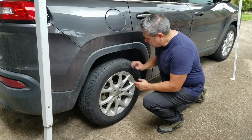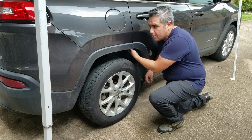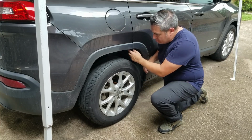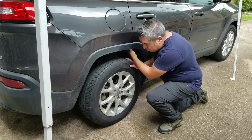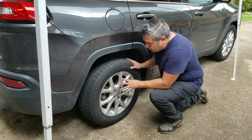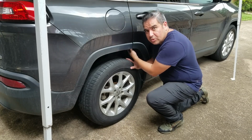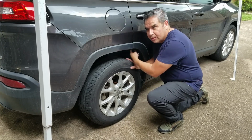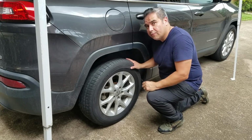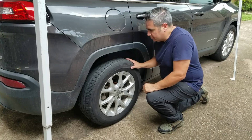So friendly reminder, again, the ESIM is located here in this area right here. It's on the passenger side rear area, and you don't have to take the wheel off to get access to the ESIM, but I'm going to remove the wheel to remove the plastic inner fender here so that I can get a better camera shot, helping you see the ESIM and where it's located and how to take it off, replace it, and then put everything back together.